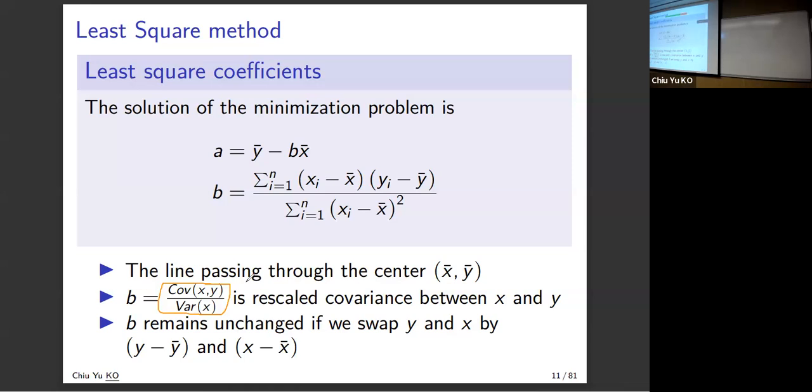The only thing there is the variance of X that it's divided by. That's very simple because b is multiplied by x. The larger the scale of x, the smaller b should be, because if you run the regression and multiply x by 1,000, you should have the same line. You just magnify the scale. So that's it. Basically, we call it a rescaled covariance. That's what I wanted to say.